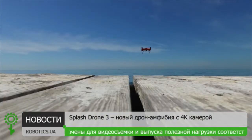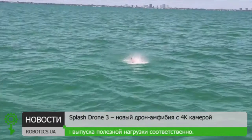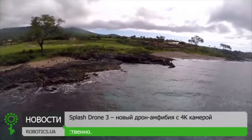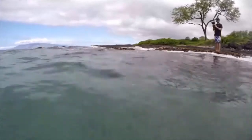If you have a drone, you know what it feels like to fly over water, and if you still don't, you've probably seen video of the thousands of drones that have crashed in the water to never be seen again. Our goal is to change the way you fly by removing the fear of flying over water or even landing on it.